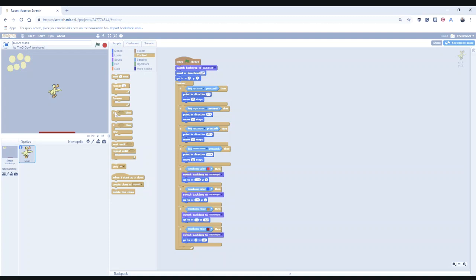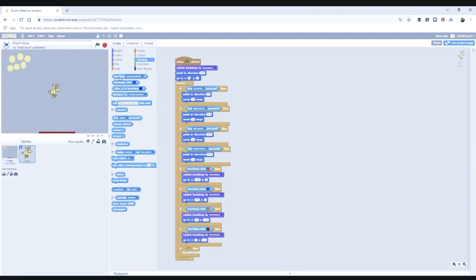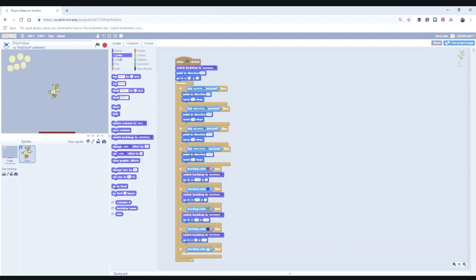Back into our control, grab onto an if, sensing, if you're touching color, we want is yellow, that bright yellow, then we don't want to switch the backdrop, we don't want to go anywhere different, we just want to go to looks, and we want to say congrats, you are the winner.